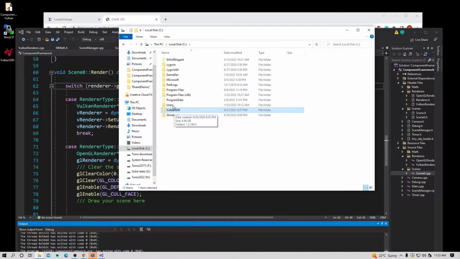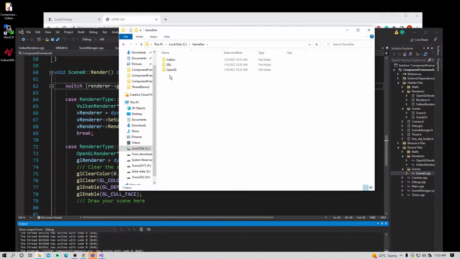So the Vulkan is in here, but don't forget, you still have to have game dev. And yesterday, a couple folks, when they installed game dev on the C drive, when they unzipped the package, it made a subdirectory called game dev, and then inside it made another game dev. And the path here is just these things. And you can see in the latest version here, I'm trying to get it so that we can put Vulkan inside here, and we don't have to actually do the install anymore. But it does come with a lot of other features that are kind of handy to have. And I don't want to beat up on Vulkan too much. So see if that'll work, Tanner.